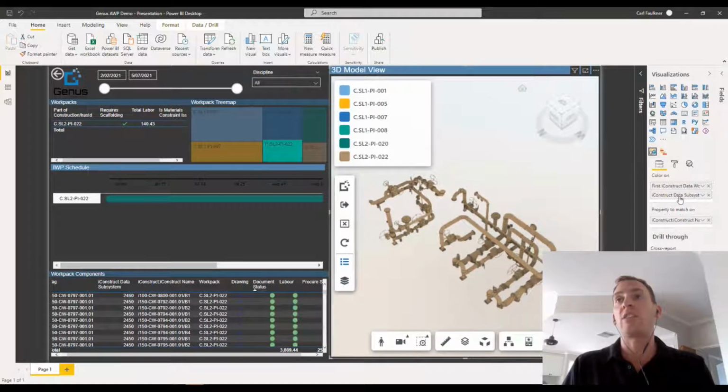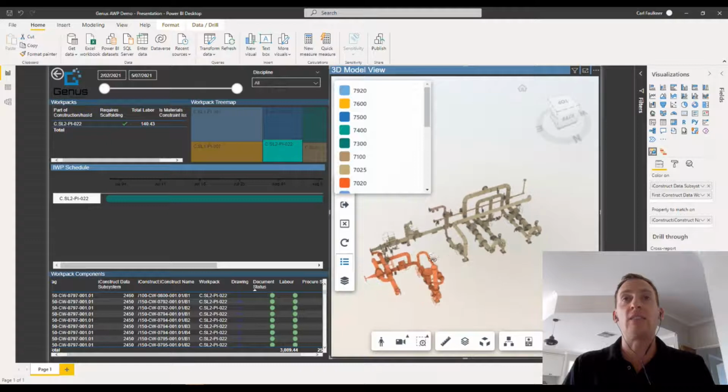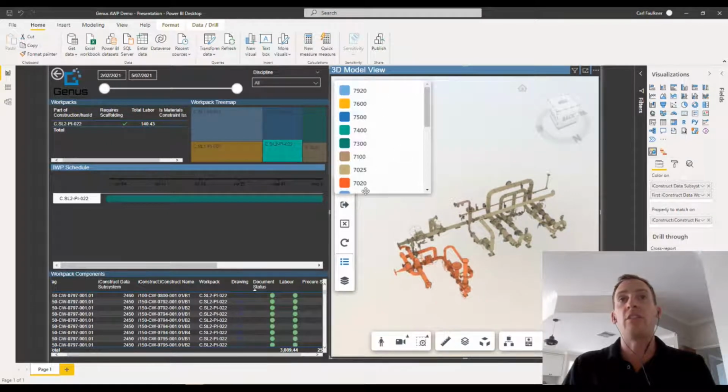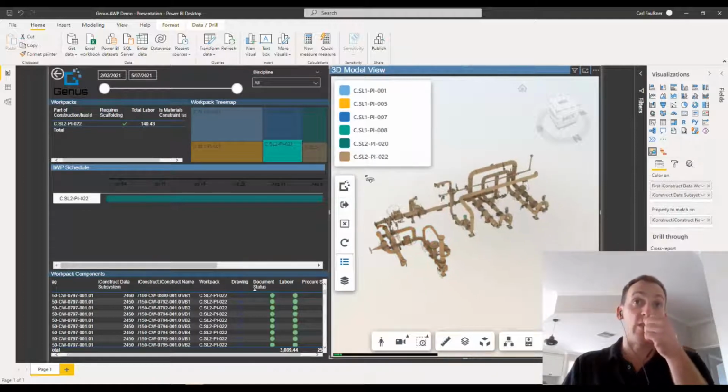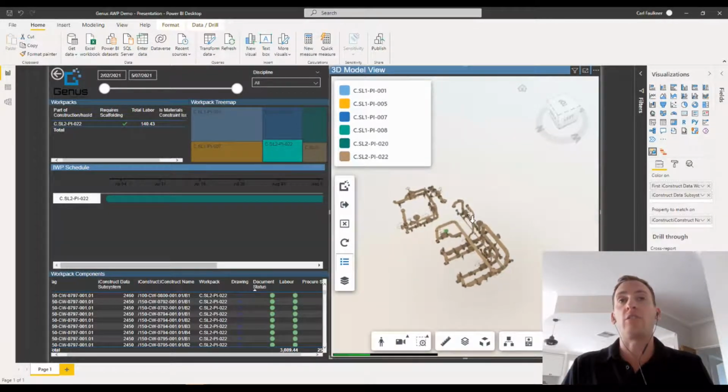I can change the property we're color coding by. I'll move that up, and you can see it's changed the colors, and the legend has changed as well based on the system. Now if I change that back, you can see the legend and the color code on the model are back to just the work pack.